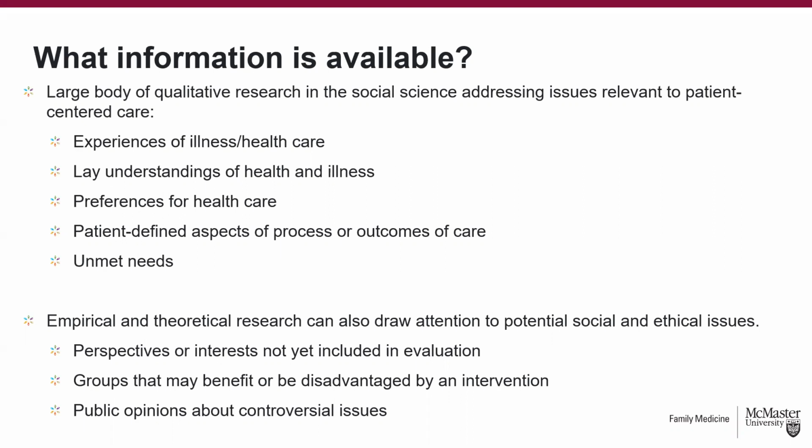So for instance, I participated in a health technology assessment of pancreatic islet cell transplantation, which is a surgical transplant that can be done for people who have unstable type 1 diabetes. And we couldn't identify any qualitative research that was particularly about this pancreatic islet cell transplant. And so instead, we synthesized research about what it was like to live with uncontrolled type 1 diabetes.